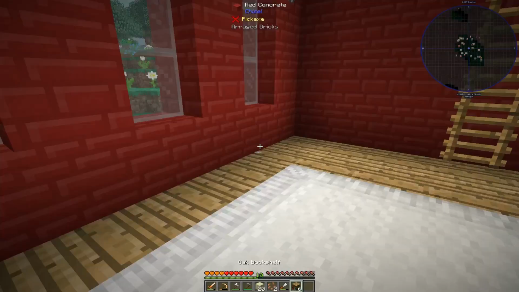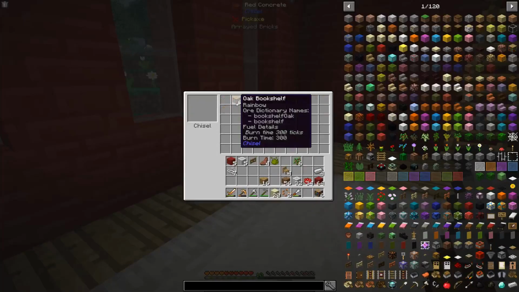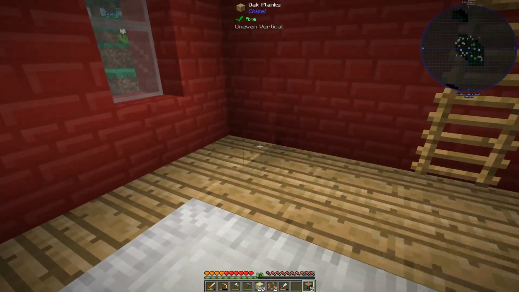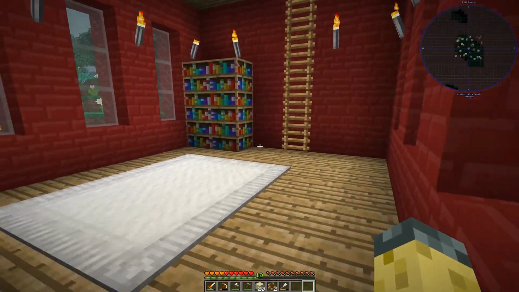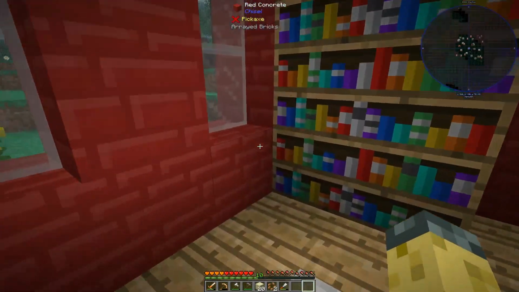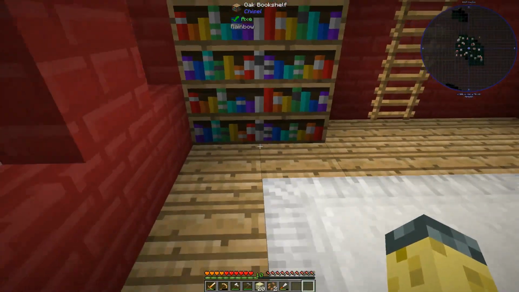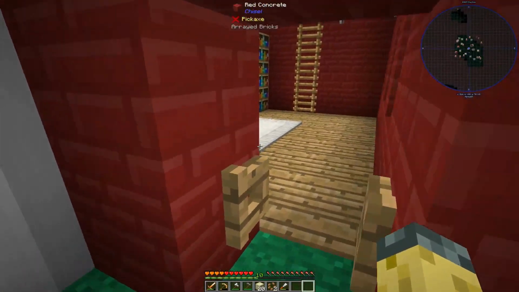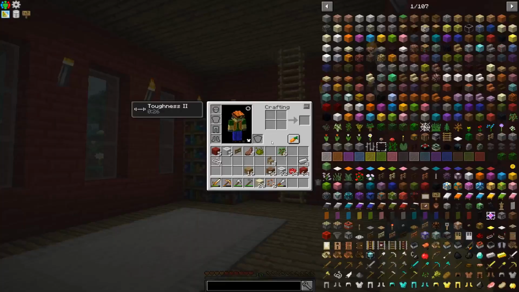We also got these bookshelves, which can also be chiseled. I'm going to make them rainbow. I actually really like the shades of the rainbow bookshelves. So what we're going to do is get a little bit of a bookshelf here. I'm considering chiseling all this to half size, but then we won't get the cool connected textures. Oh man, I don't know just yet, but I think the rainbow bookshelves look cool.